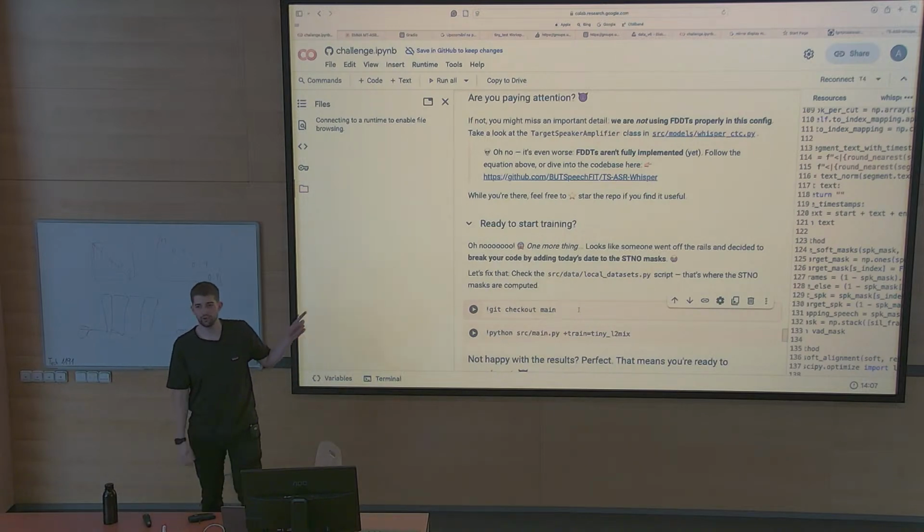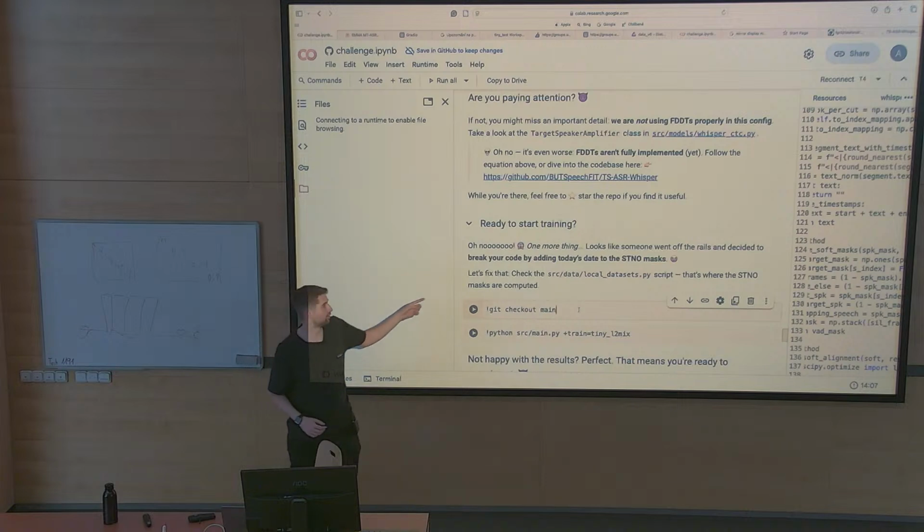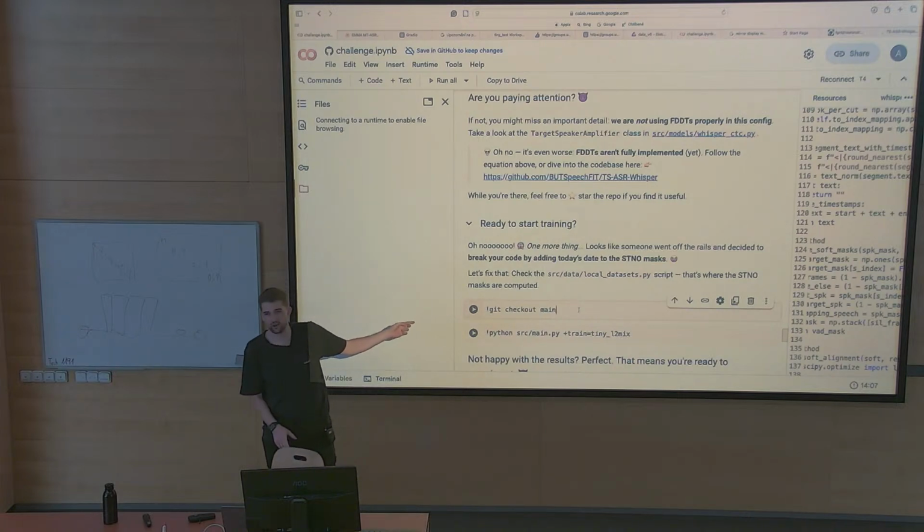Also, if you have any problems fixing the errors, what you can do is just check out to the main branch.